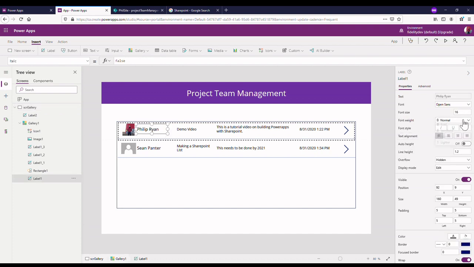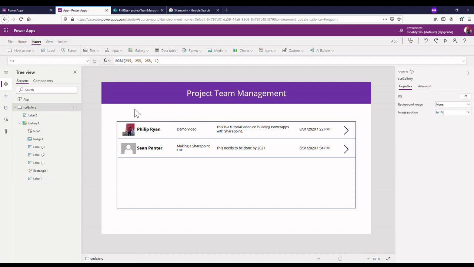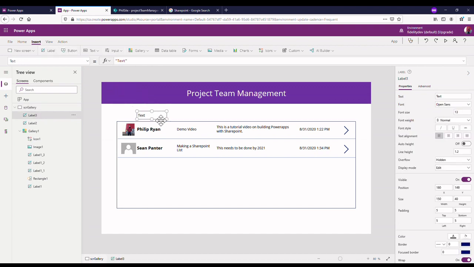I'm going to bold up my name. And finally, I'm going to put in some little headlines here so that you know what each part is. So let's just grab a label. And this is going to be my name. So I'm just going to call this name. And I'm just copying that and pasting it across. This is the project I'm on.